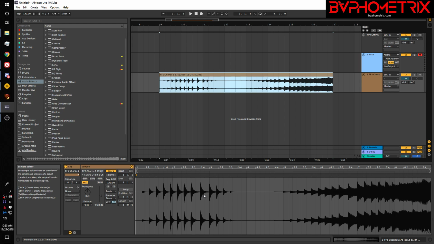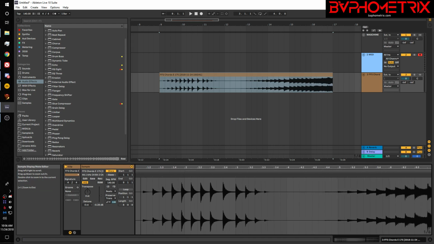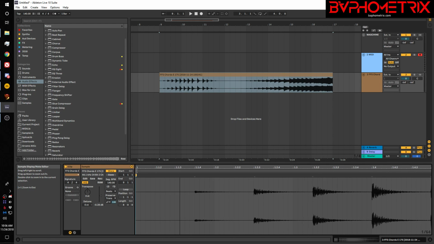One of the things we're used to doing in Ableton is saying, you know what? I've got this dead space at the start of the clip. So the first thing I want to do is come over here to this transient marker, and as you zoom in a little bit so you can see this more clearly, your transient markers are kind of hard to see in Ableton. But as you hover in this area and you get over a transient marker, it allows you to set a warp marker, right?